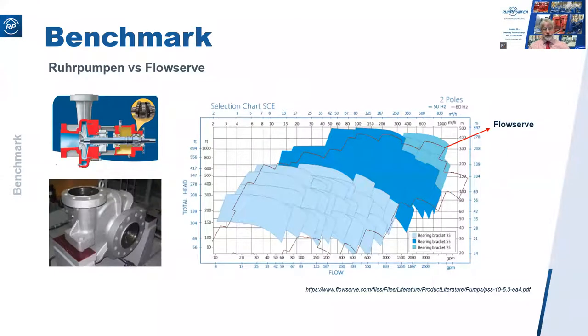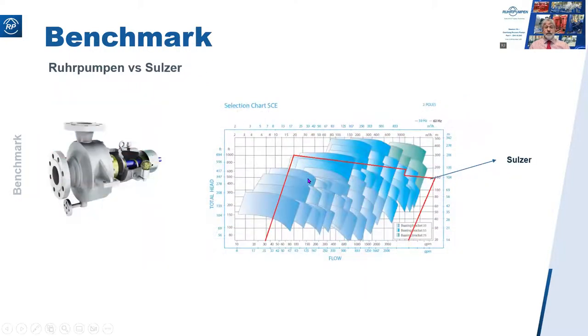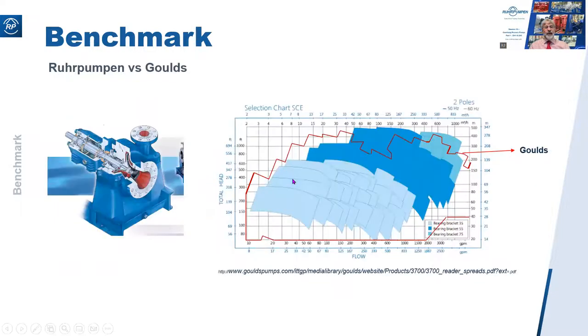And what I was alluding to just now, there's no requirement for API pumps to have similar performance curves or to be dimensionally interchangeable. But the overall family curves are remarkably similar amongst all the major suppliers. For example, here is the FlowServe range chart superimposed on the Ruhrpumpen one. Looks like FlowServe has a pump out here that Ruhrpumpen doesn't have, but by and large, the range is very, very similar. Same again for Sulzer. And again for Goulds. I have similar slides for Gabionetta, Apollo, Ansaval, and Finder, and they all show very similar range coverage.